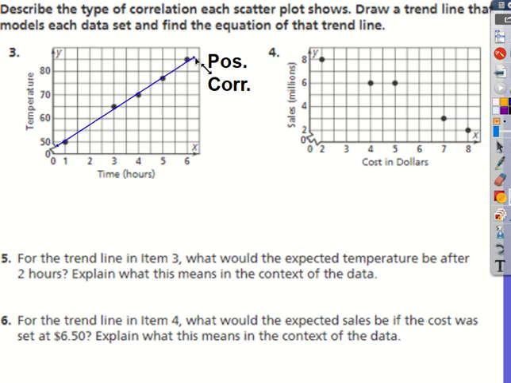So I'm going to draw my line of best fit. Again, we always want to try to get as many points as we can. We want to cross as many points as we can. And we want them to be as even as possible. So I think that's a pretty good prediction. I'm crossing 2 for sure. I have 1 here and 2 slightly underneath. It's pretty even. So that would probably be a good line of best fit.